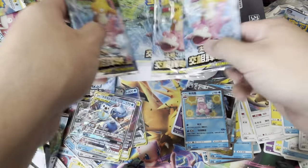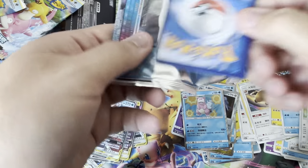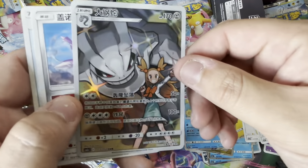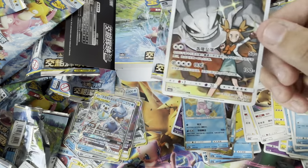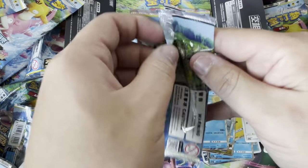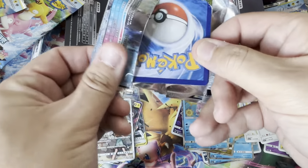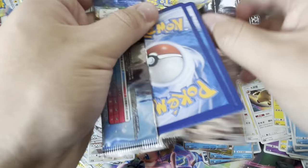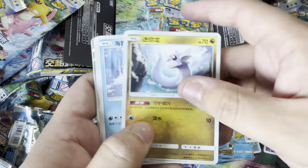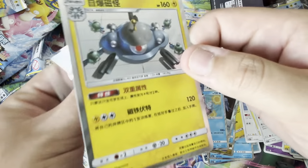So we have three packs left. Beautiful. Let's see. Can we get something insanely powerful? Insanely fire. Come on. Like a nice alt art. Oh, okay. So you have the trainer cards too from Cosmic Eclipse. There we go. Yeah, these Chinese boxes are absolute bangers. There is no way I would pass up on these. I love these. Yeah, these are amazing. Brother, this is like the cheapest way to enjoy yourself a nice team up set that's not in English, because obviously in English the boxes are ridiculously expensive.